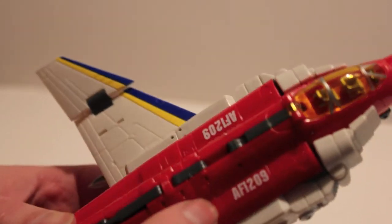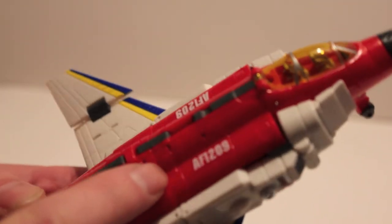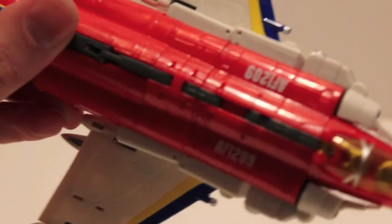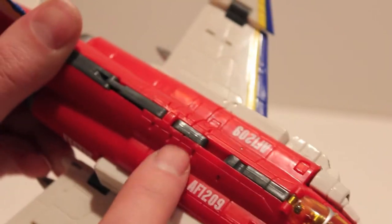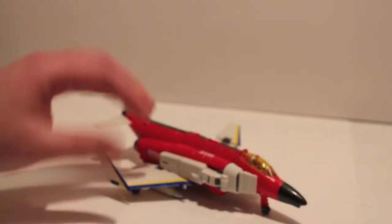You'll notice there are four screws here — one, two, three, four. In the little baggie that comes with this figure, they give you small covers so that if you want to, you can plug up the screw holes, which makes it look a little bit cleaner. I went ahead and did that after doing something else, which we'll talk about in a minute.